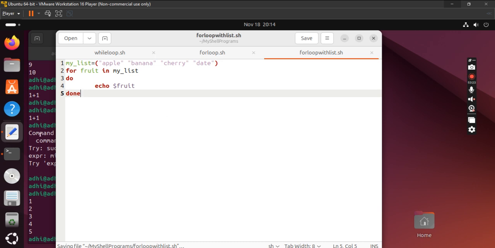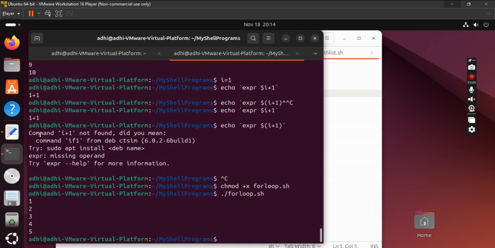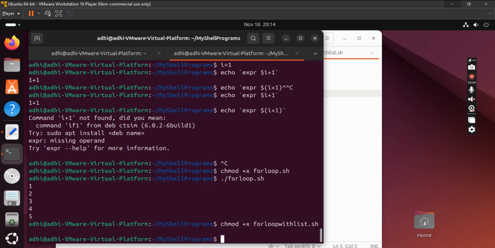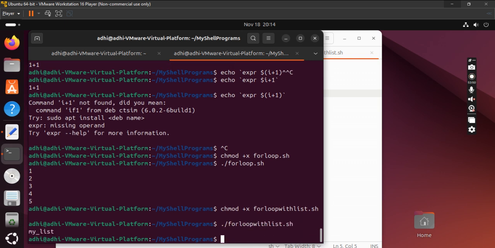Control S. So just again chmod +x. What we want to do here, with this one. So now ./for loop with list.sh.